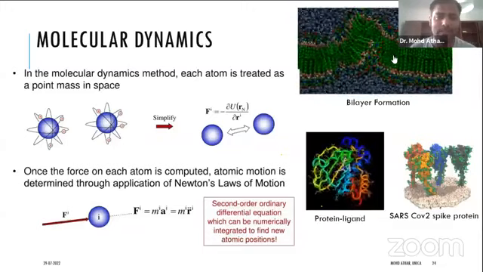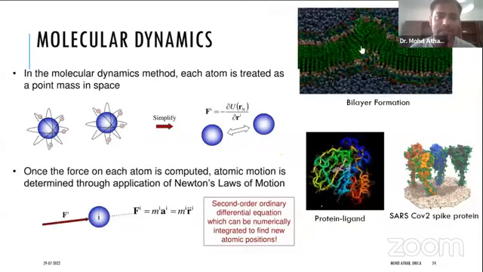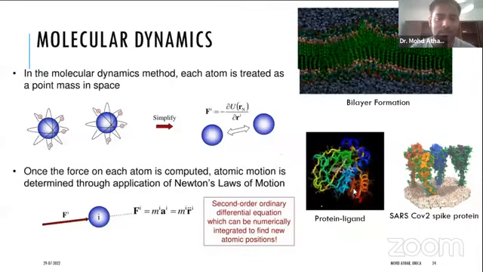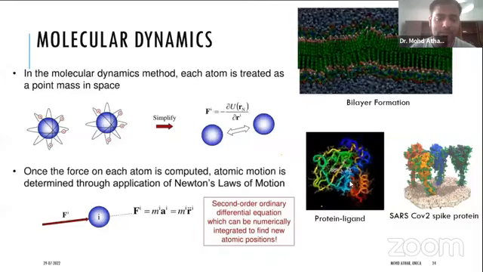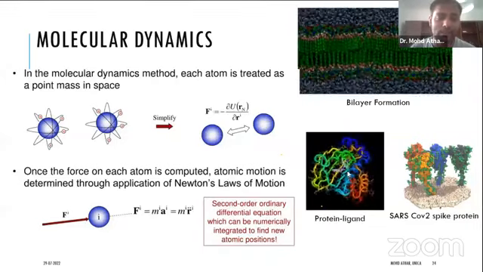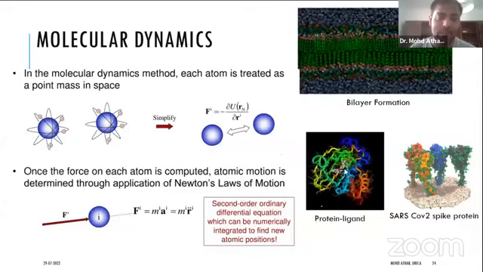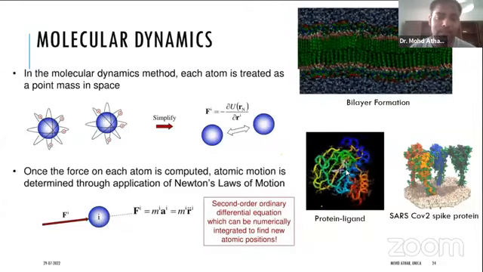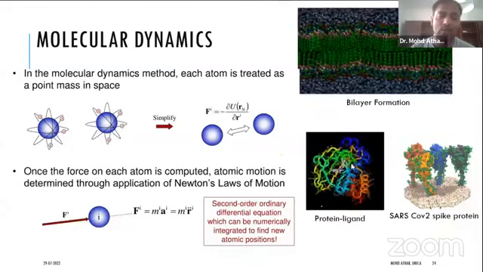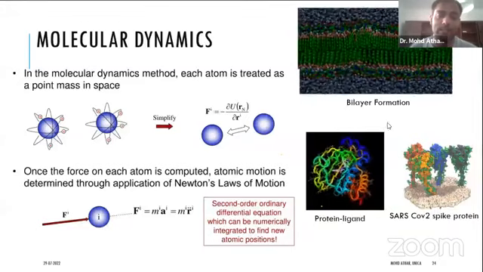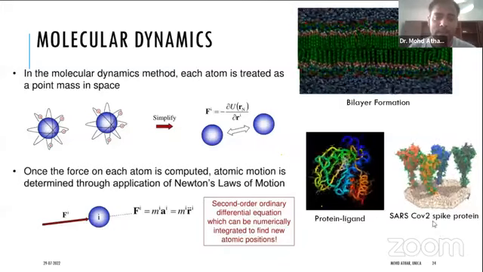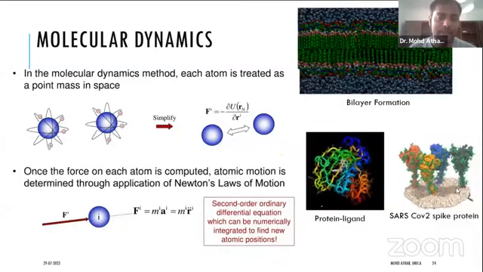You just need to make a system and then run a molecular dynamics simulation, and then you can see these kinds of interactions easily. Like a protein-ligand complex. So you want to see the stability of your ligand with the protein. You can run a dynamics and you can see whether your ligand is really stable in that pocket or not. If it is stable, it is binding, then what will happen to the protein, and what could be the biological implication, or how this protein can interact with other stuff to make the biological effect. And then this is a SARS-CoV-2 molecular dynamics simulation.